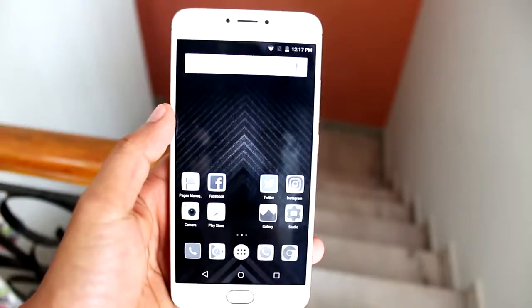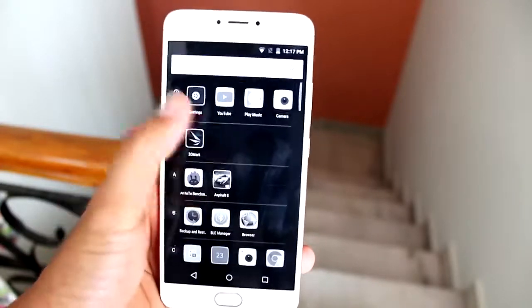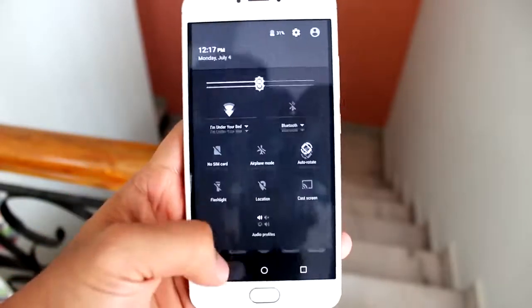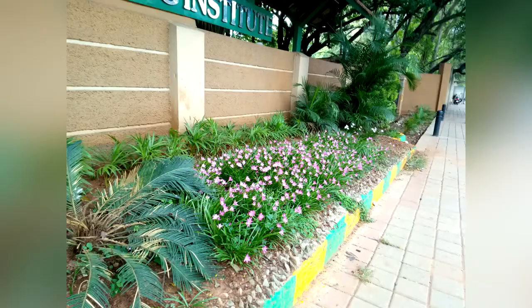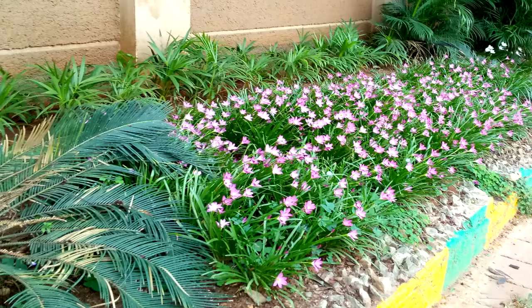And Steroid also has a new setting called the monochrome setting. Once enabled, this turns the screen into black and white, hoping to save a couple of more percentage when it comes to battery backup. Now coming to camera performance, the 13 megapixel primary camera is above average.